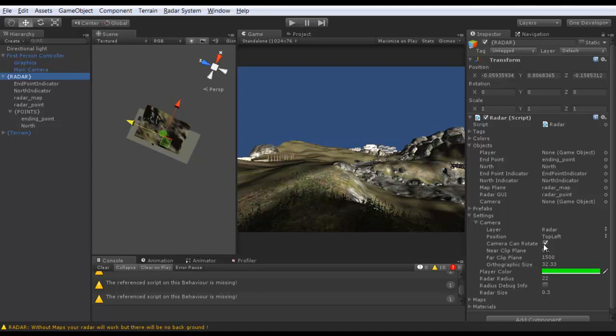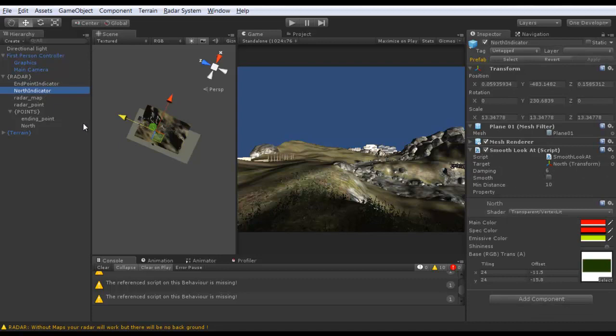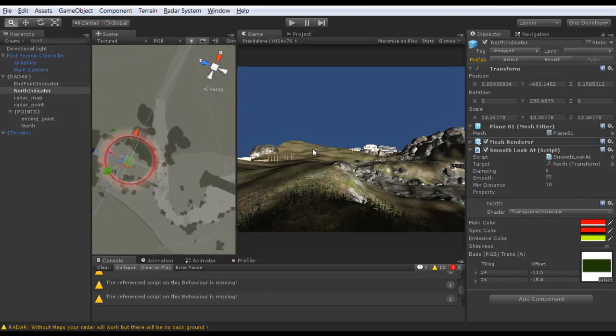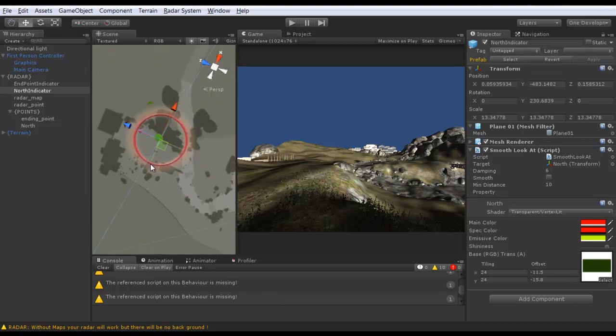It's not that easy because the texture GUI needs to rotate then, but I think the same principle of endpoint and north indicator would be easy to use. I mean that, let me do it fast. If I, no, not that, but offset to 0 and 0.